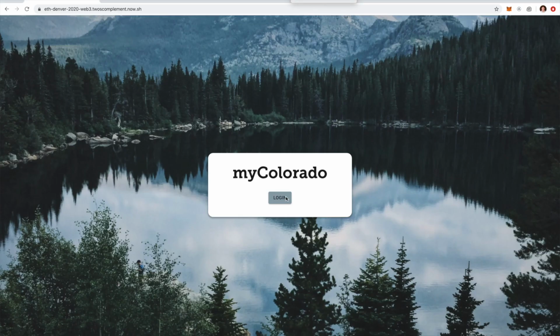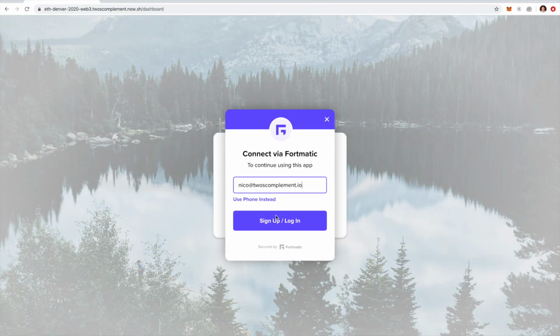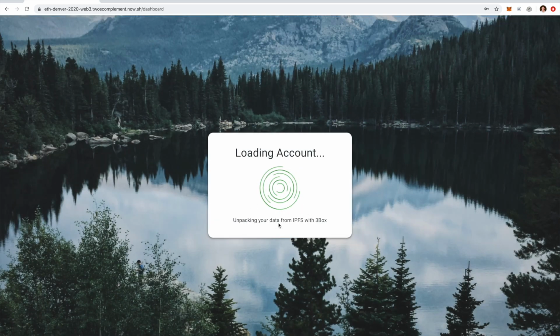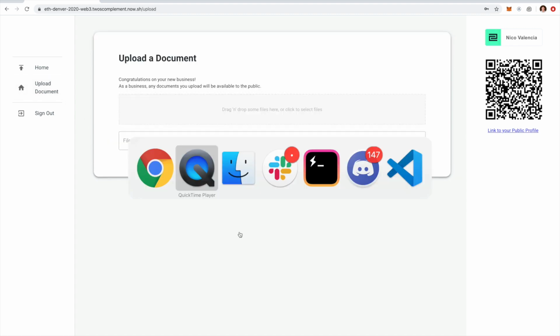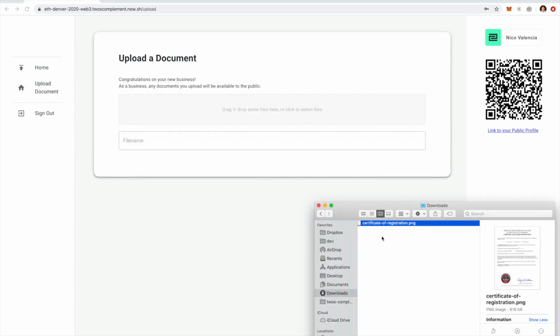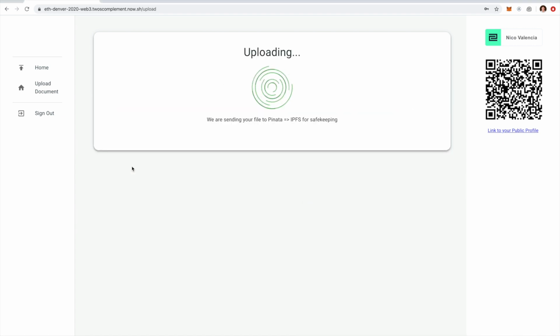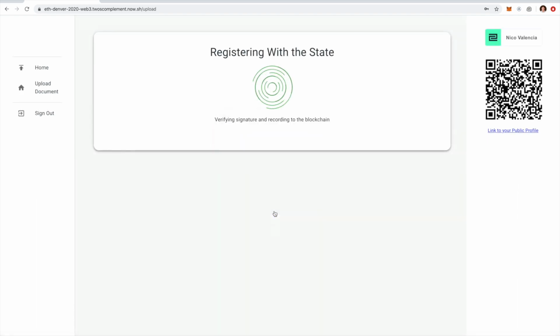So this is the actual prototype that we built. We built some of the UI capabilities, but pretty much focused on ensuring that we could hook everything up. So this is that Fortmatic integration that we discussed, logging in with your information. Super seamless. And now we have that loader again telling us what's going on in the background. That's super important user experience.